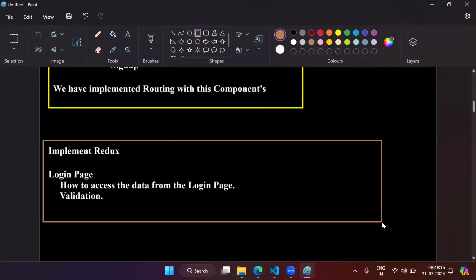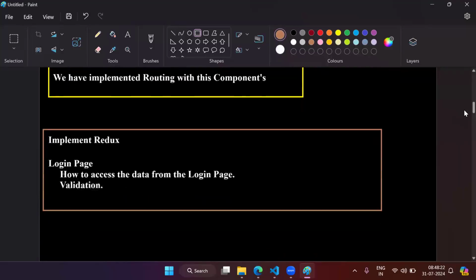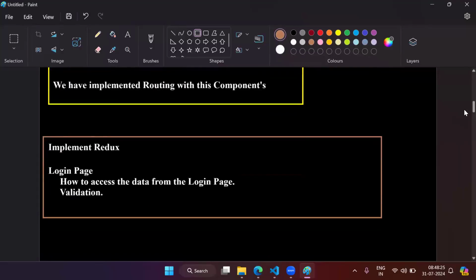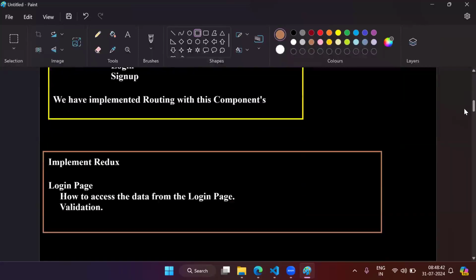Whenever you join the session, the first part is, I will explain a few things for a few minutes. Then you have to share your screen and show how much you have done. Everybody has to show. One person takes 2 minutes, quickly within 2 minutes, you have to show, okay, I have done this one, this is how I have implemented it. Got it?